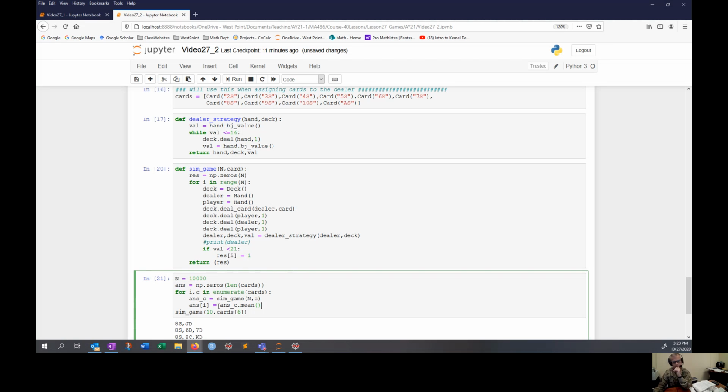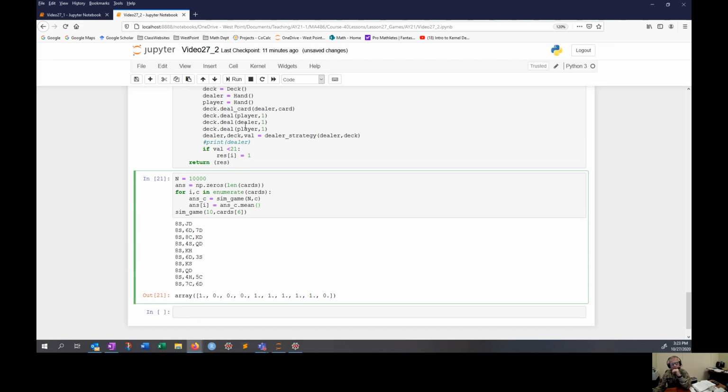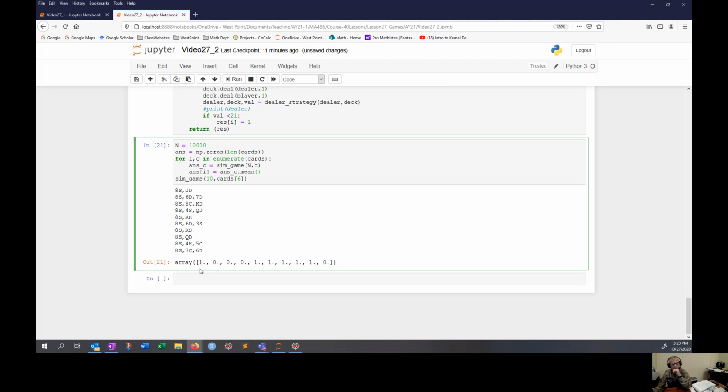So let's talk about what this thing is doing. Just like when I ran this simulate thing, it gives me a bunch of 1s and 0s. And all I'm asking Python, or NumPy actually, to do is give me the mean of those numbers. So that would be 1, 2, 3, 4, 5, 6, so that would have been 0.6 for this one. I would have had 6 divided by 10 as the mean, so I would have gotten 0.6 for the 8. Now I'm running this 10,000 times for each one of these. I'm going to go ahead and hit Shift Enter because this might take a while.